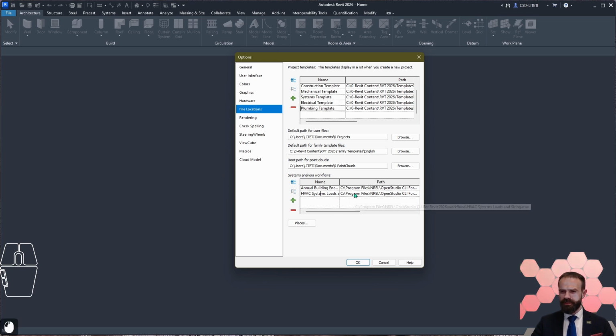By default, these settings are not in content catalogs. These settings are provided in program files, OpenStudio, and additional workflows, energy simulation, and load and sizing. I recommend leaving it as it is. Also, you can change the order here by choosing different ordering, and add or remove these locations. Based on your needs, you can check it out.